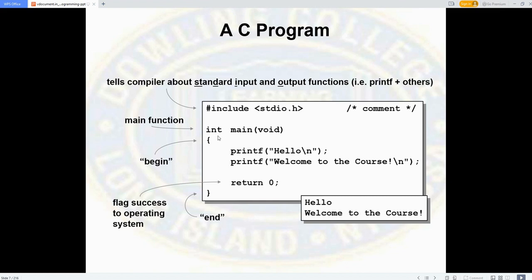The execution of the program will start with the main function and end with the same main function. The same rule applies to all programs. For a single program, there can be a number of functions. Those functions will be used inside the main function. So the execution will start and end only inside the main function.